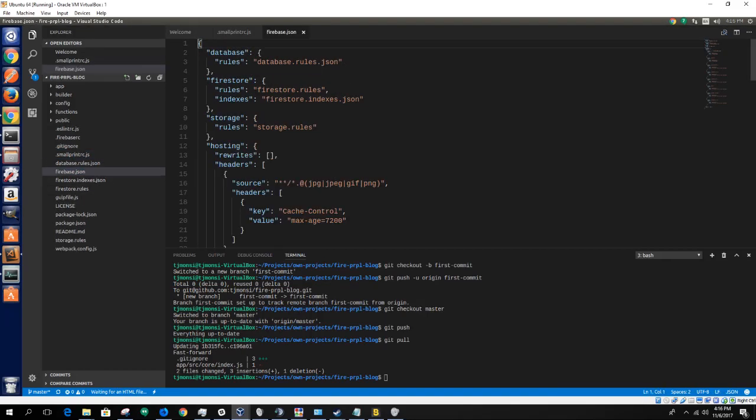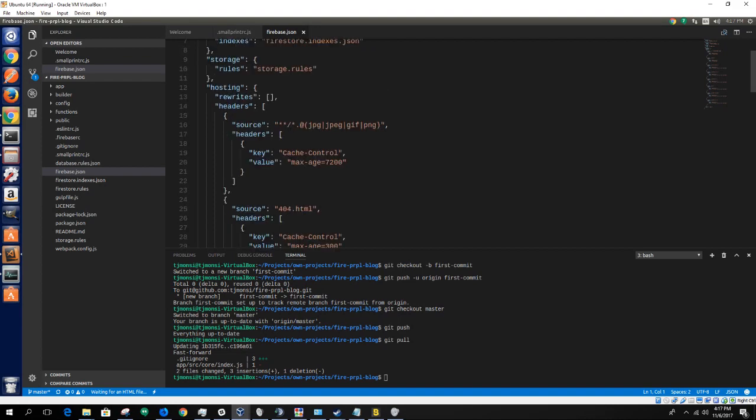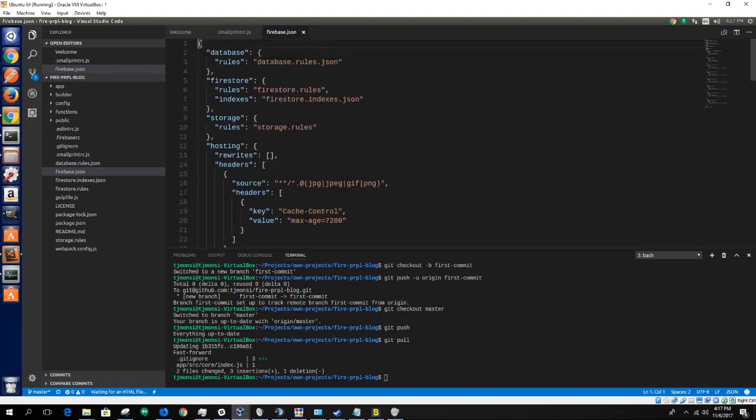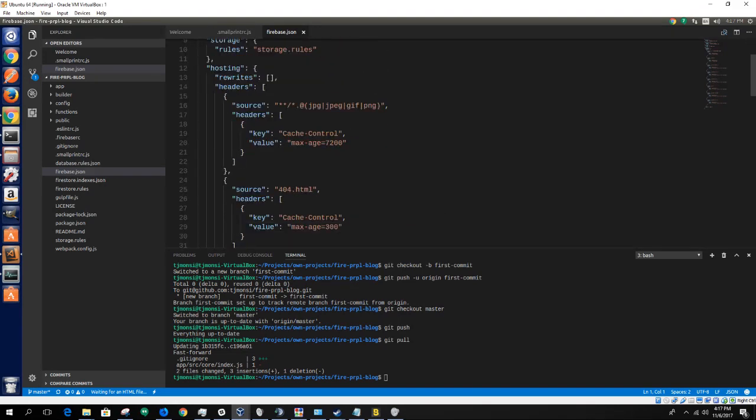And then there's a firebase.json, which holds the configuration on the hosting. I have my headers for the JPEG to have a max age of, what's this again? 3 days. Anyway, 24, 24, 24. Yeah, 3 days if I'm not mistaken.